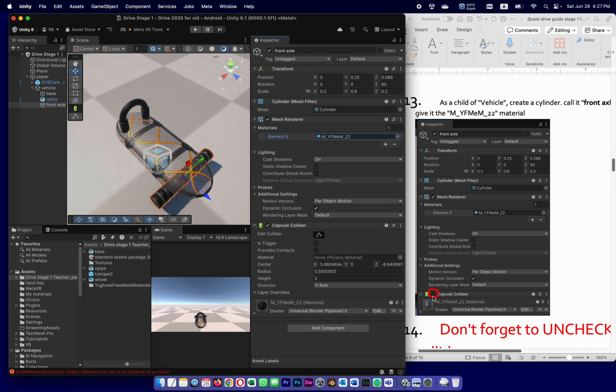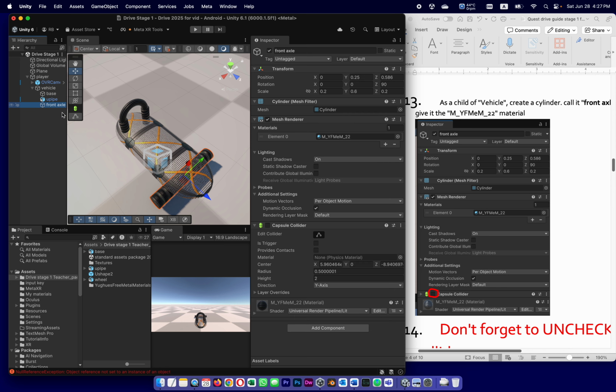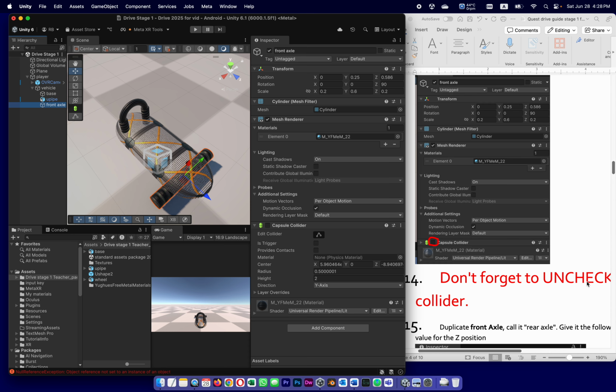But also, like all cylinders, it comes with a capsule collider, which we're going to either disable or delete. By the way, that U-pipe, we never needed to delete or disable its capsule collider because it never had one. But this one does, so we have to make sure that the capsule collider is disabled. Don't forget to uncheck or disable the collider.